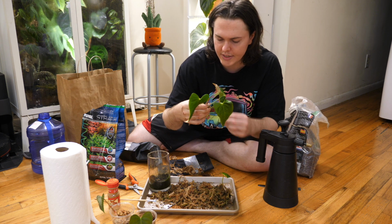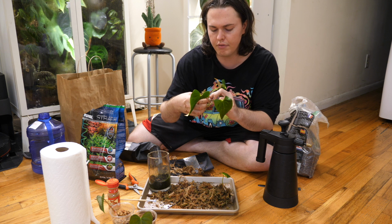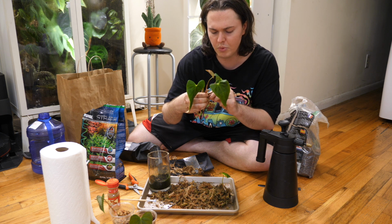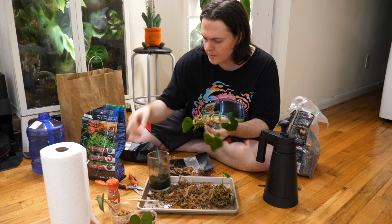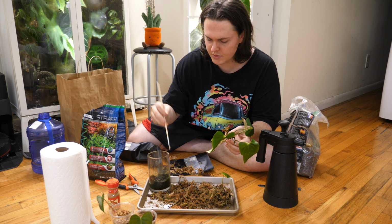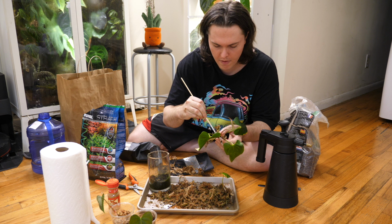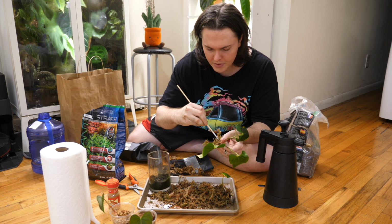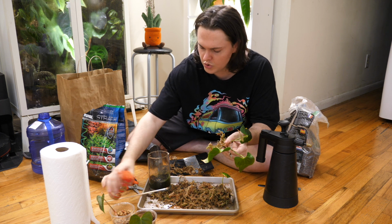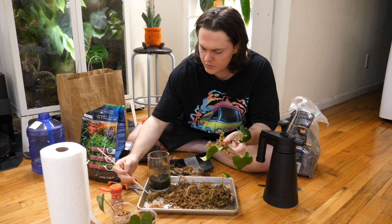I really need to clip this off, or pinch off, this other growth point. We don't need all these crazy growth points happening everywhere. It's a little bit nuts. Okay, let's take some of this cinnamon and just paint it onto those open wounds.